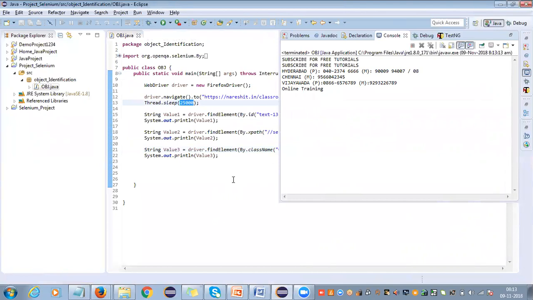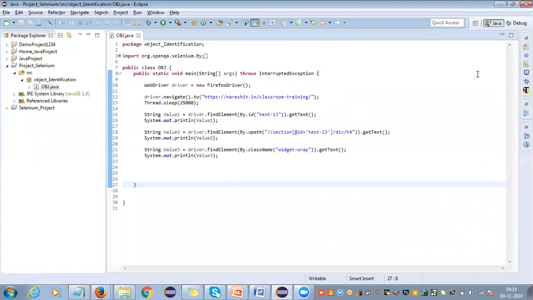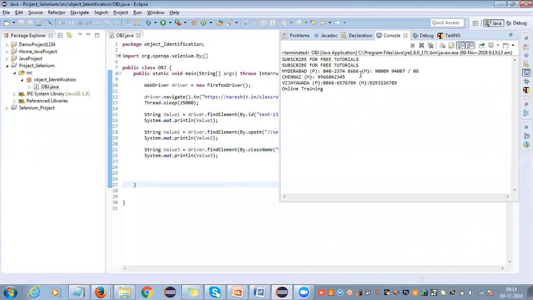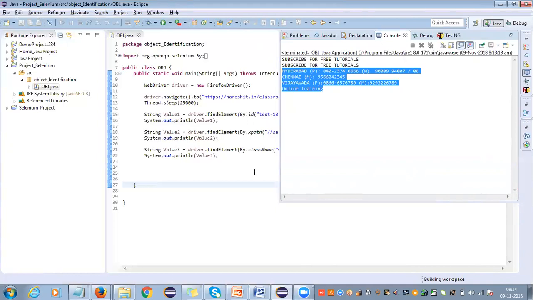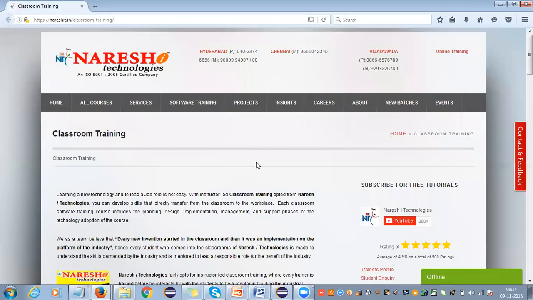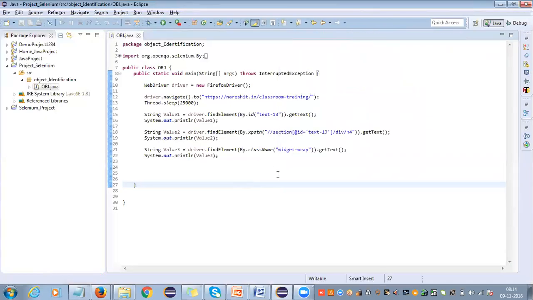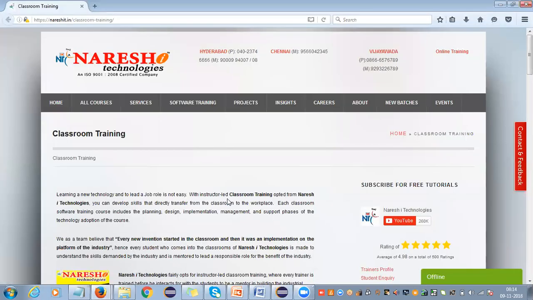Okay. So by ID, whatever value we got, this value, yes, we got what we wanted. And when we switch to by XPath, see, this is the XPath one, with XPath also we got what we wanted. But when we are saying CSS class name, we are getting this value. The reason for this is, when we are searching for class name, we are getting this value because if you get this XPath, if you just see where it is.